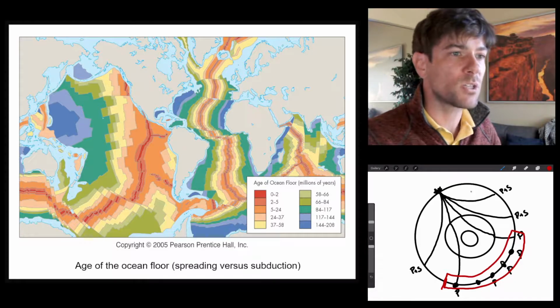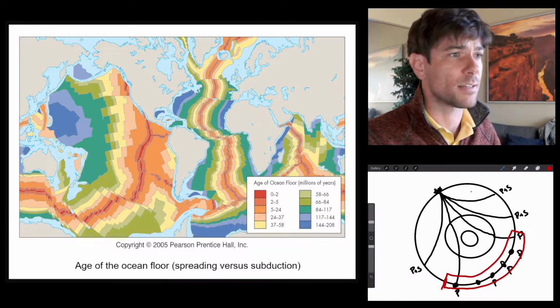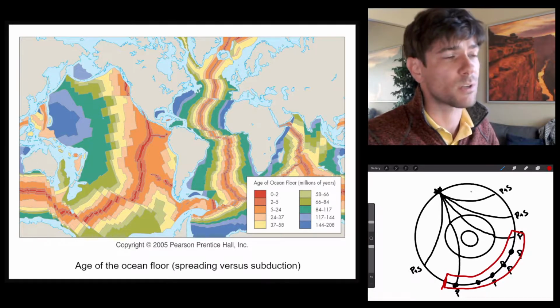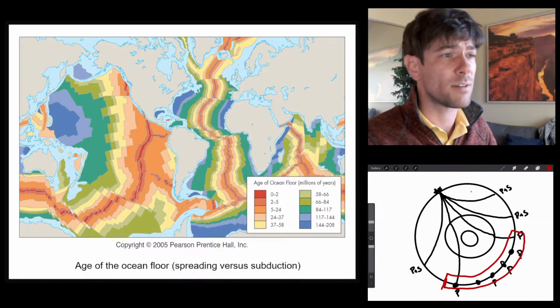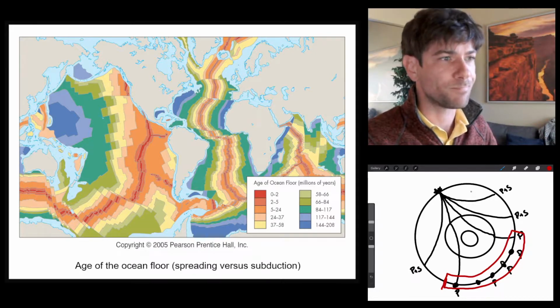All right. So I'm going to stop it here, and I'll record the second half of this lecture this afternoon and get it uploaded to you guys. But this is a pretty good place to stop. We talked about the history of plate tectonics and the evidence that's used to establish it. We talked about paleomagnetism, the importance of the magnetic field. We also talked about the evidence, the fit of the continents, the distribution of fossils, the evidence that Alfred Wegener initially used to suggest that continental drift was a thing.